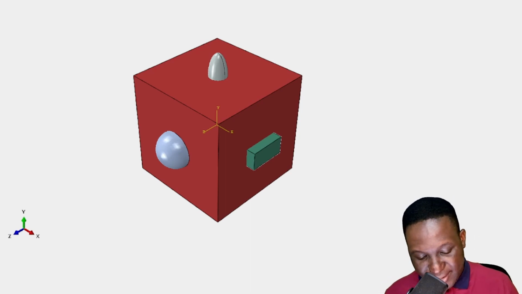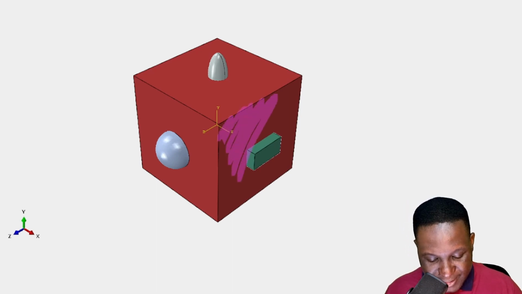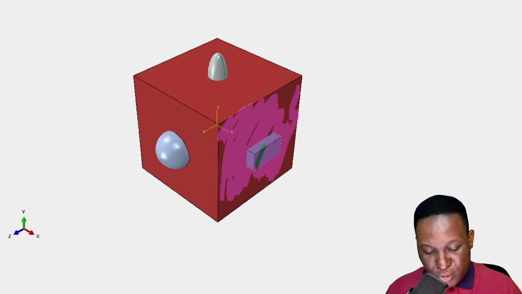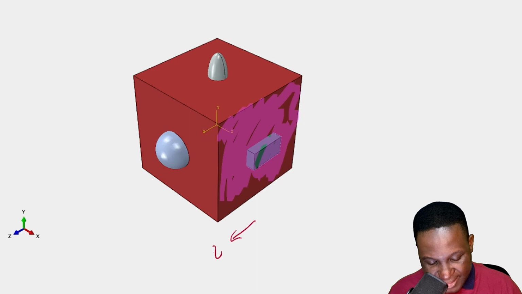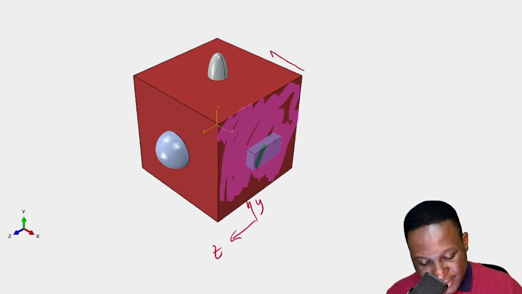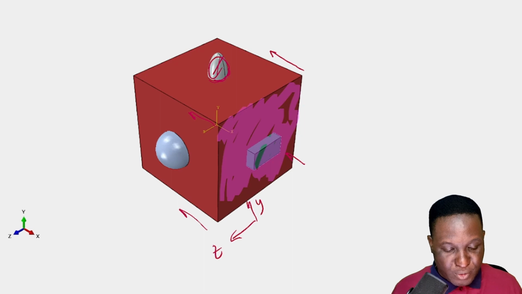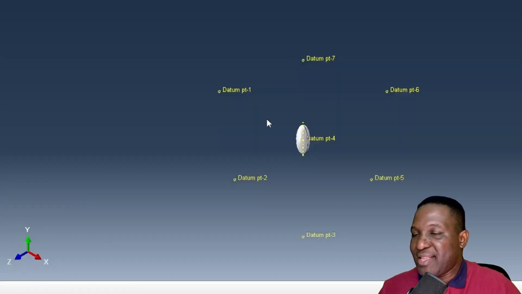There are different ways we can think about this problem. But let me just say, if I decide to use the same window, this particular part, as a way to cut through, what is that axis? This is the axis of the Y, the Z and the Y axis. So that in the end, we're going to extrude-cut through this direction, and it will end up cutting what is on the top. That's the key of what we want to do. So if we go back in here, we've got a system.